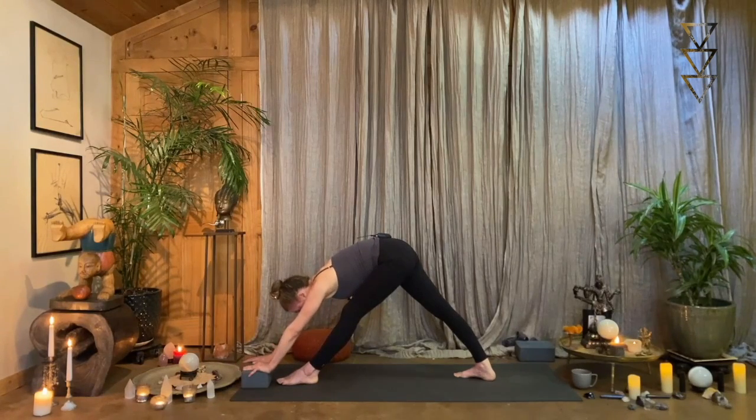It's also an inversion. This means that the blood is flowing to the top of the head. It's taking the pressure off the heart. This feeds into the pituitary, the pineal glands. It becomes more restorative, more balancing on the central nervous system.